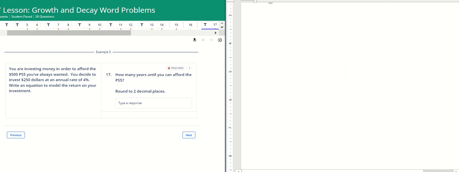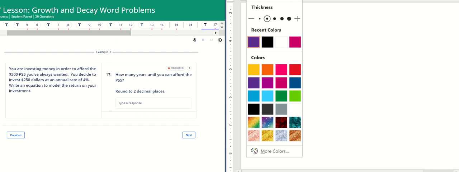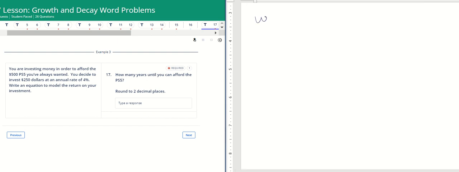So this question is a little bit crazy because it's not asking how much money we'll have at the end. We know how much money we want at the end. We want $500. That's our goal. The difference is what we don't know is how long it's going to take. So this problem is a little bit different than the first two we did because there's a different thing we want to know. This time we know the end of the story, we just don't know how much time it's going to take.